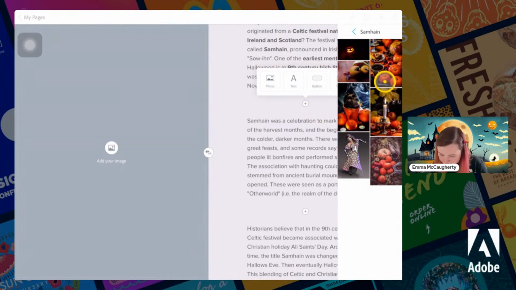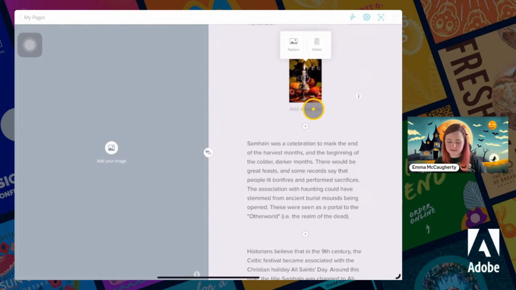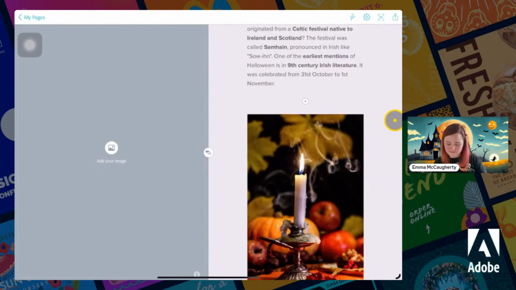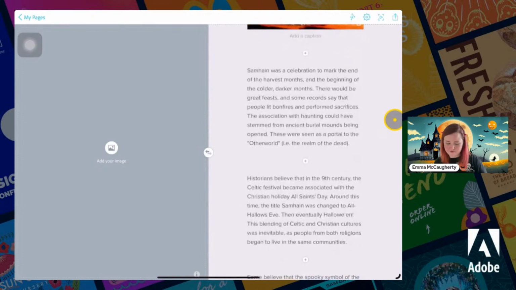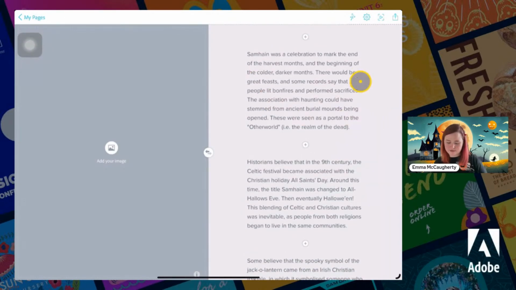Here we get some wee elements. Again, it's all about harvesting and going from a nice summer height of sunlight into a wee bit of darkness. So let's get those wee elements in. Let's bring this candle in to symbolize that, the fruits of our labor. And there you go.